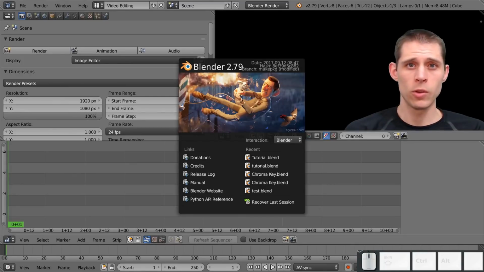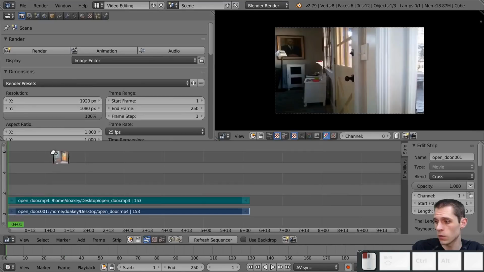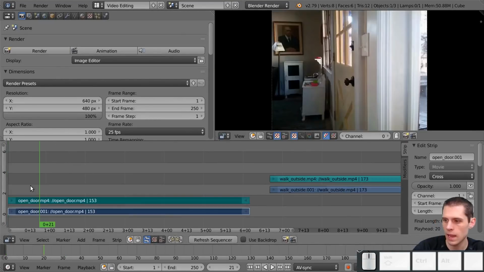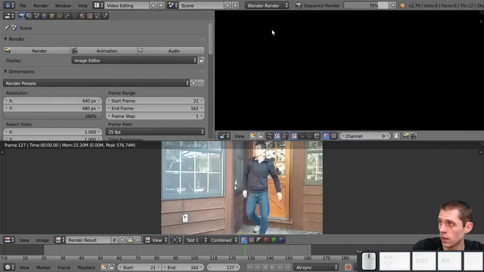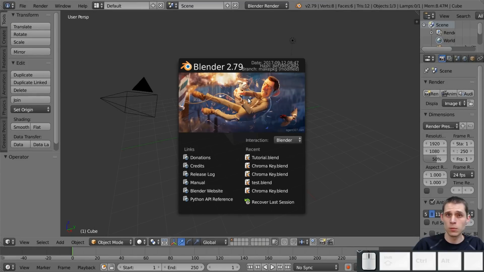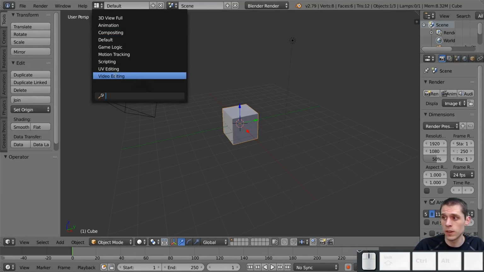In this segment, we're going to be learning some of the basics to video editing inside Blender, and that includes setting up Blender for video editing, adding files to the sequence editor, making cuts, lining up strips, and rendering the project out to an MP4. When you first open Blender, what you first see is the 3D view. We want to do video editing, so we're going to go up to the Screen Layout drop-down button, click that, and go to Video Editing.